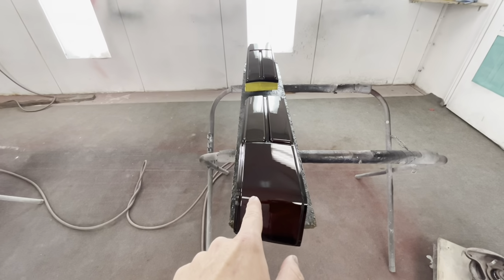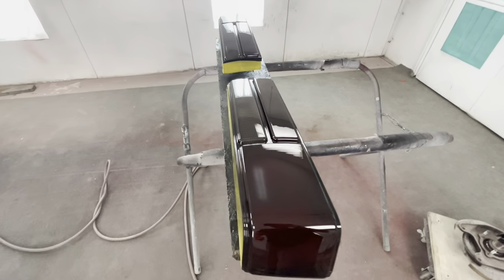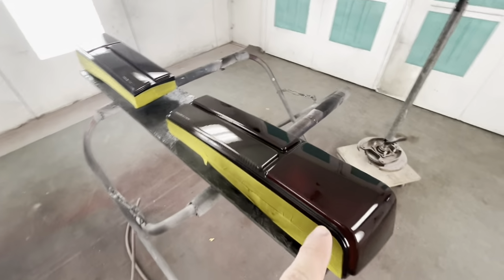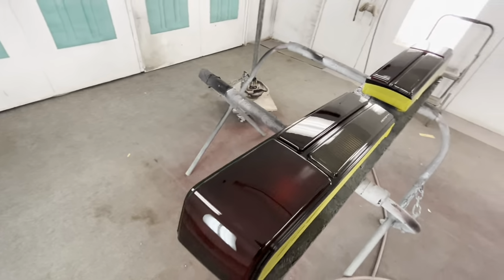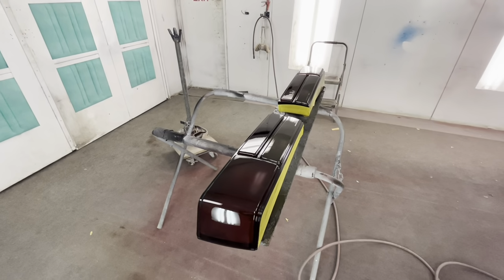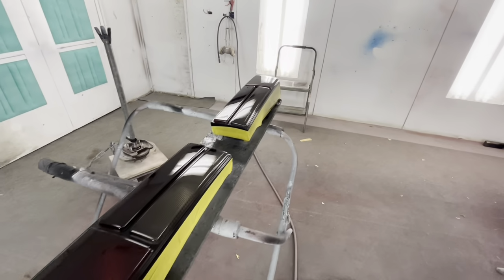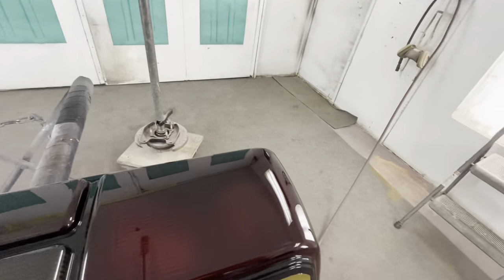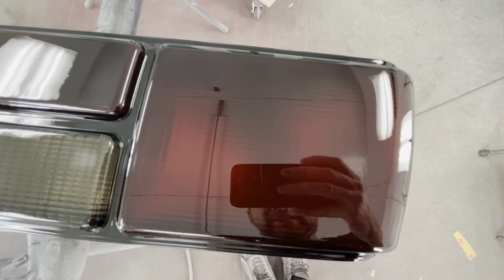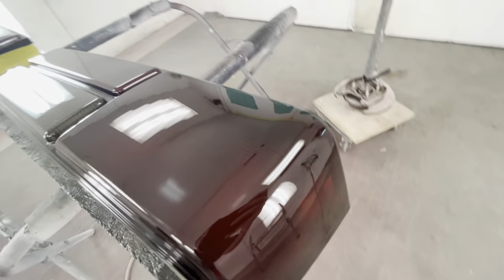If you actually watched the video and you actually made it to this point, there's your tip, there's your trick to get rid of contamination. This is why it pays to watch the video, because I'm not gonna just make a single video probably on how to get rid of contamination. I'm gonna sneak in tips and tricks in every video, or try to, to teach y'all stuff. So if you're trying to do this yourself, you can learn. You can see there's no trick photography there. That's how it lays out with a toothpick. And if you didn't watch the video, you wouldn't have learned that.